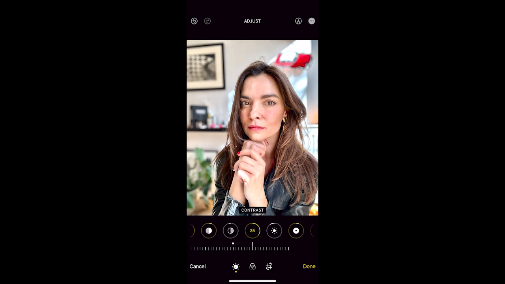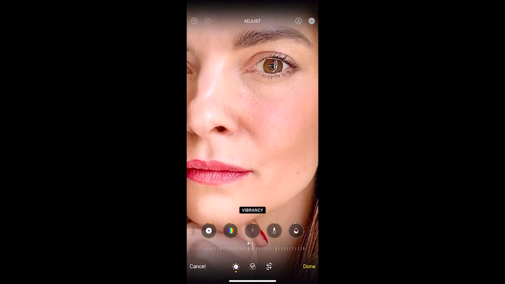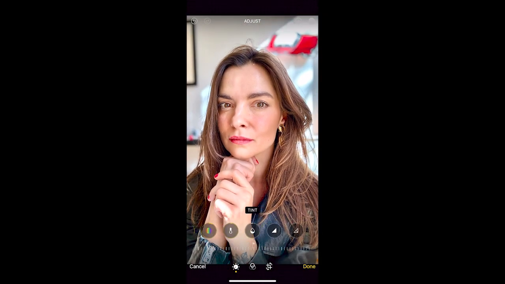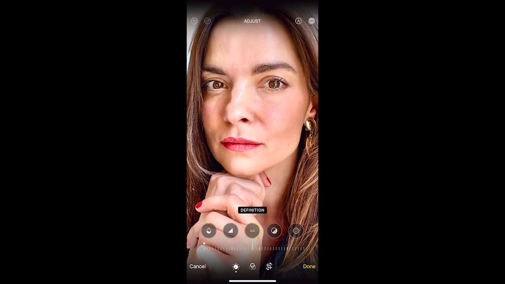Contrast, that would also be maybe a little bit. Brightness, we don't need it so much, it's quite bright. The saturation is quite nice sometimes, if you have a really colorful picture. Vibrancy as well is more for colors, but then keep in mind that your face might be a little bit too red. Just some tint, but again, we will use grading later. Definition adds a little bit more definition, but then that also makes your skin not too smooth, right? Noise reduction, well, we don't have so much noise.